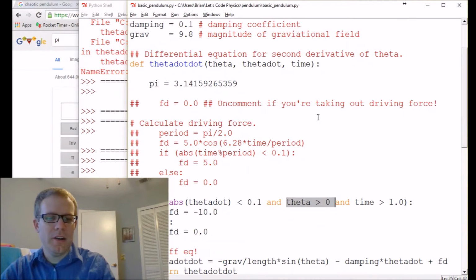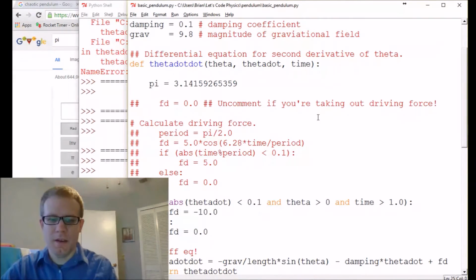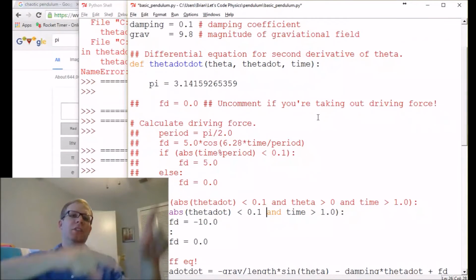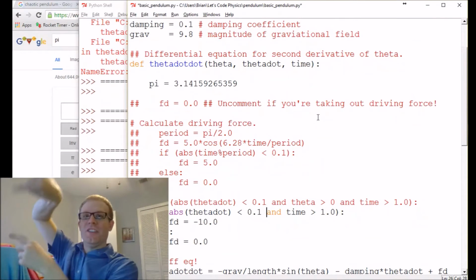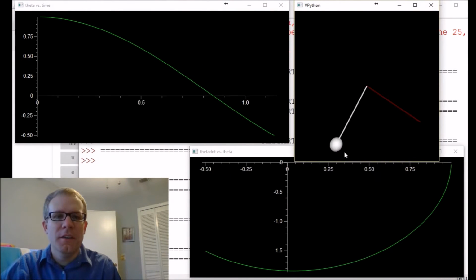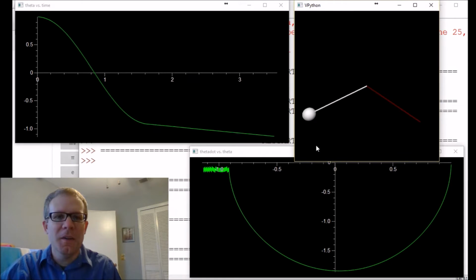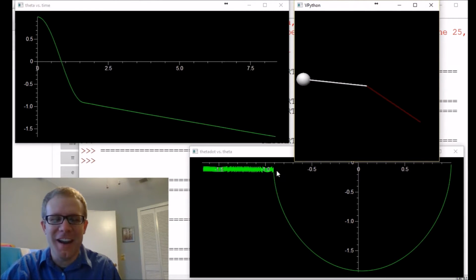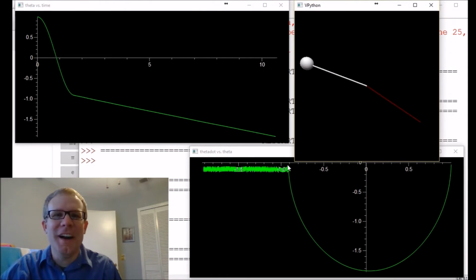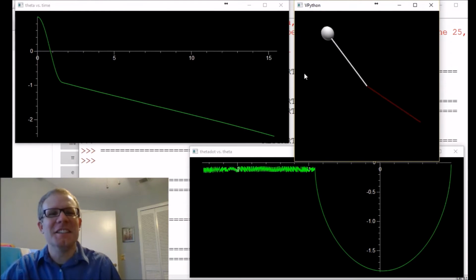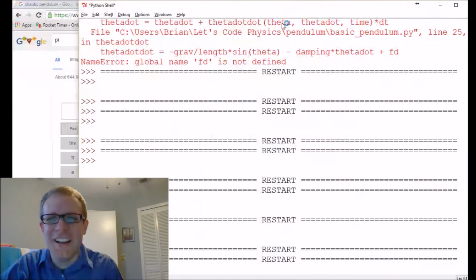Because if I take out that theta greater than 0, copy, paste. If I take out that theta greater than 0, then this is going to be the parent who decides to push here and push in the same direction on the other side. All right. So they're going to push here. Oh, and it's continuing to push because the speed is still within that range. Okay, so I haven't quite set up the condition correctly there, because this is somebody continuing to push around this way.